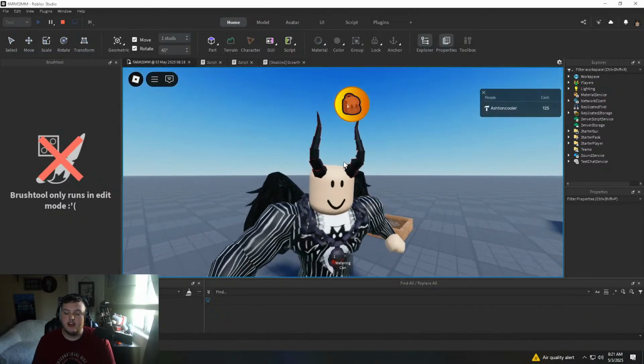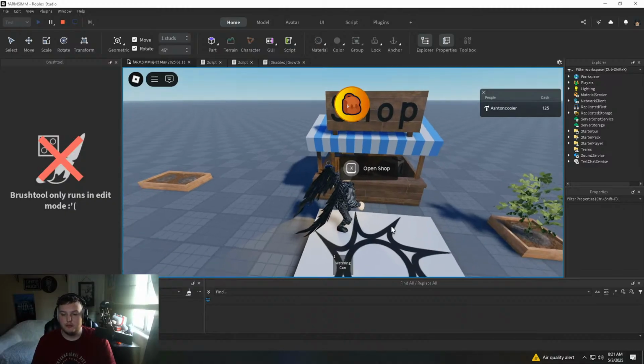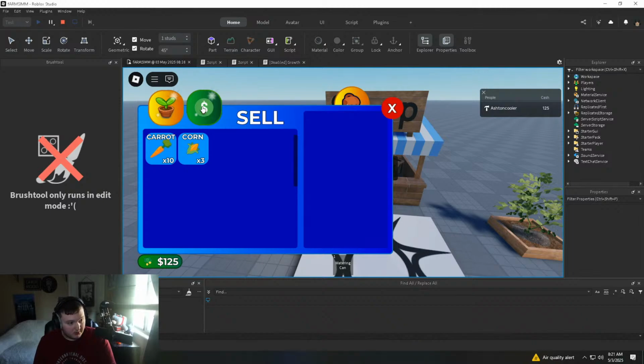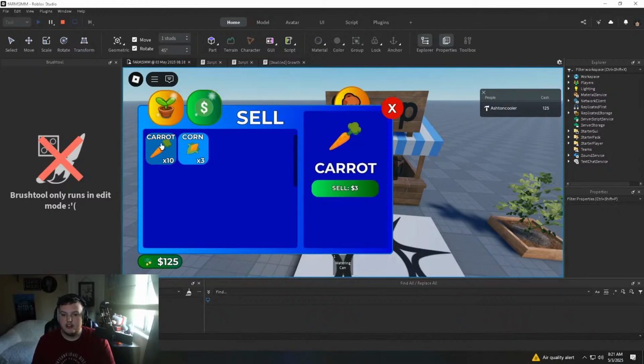All right. Now that's obviously not the end. Obviously, we want to be able to sell our crops for more money. So we go to the shop and we click on this money button where we can sell. And we click on what we want and it shows how much we can sell it for. So if you remember from here, they each sell for 3 and these each sell for 5. As you can see, we received $3 from 1 carrot. So we'll go ahead and sell all of our carrots and all of our corn.